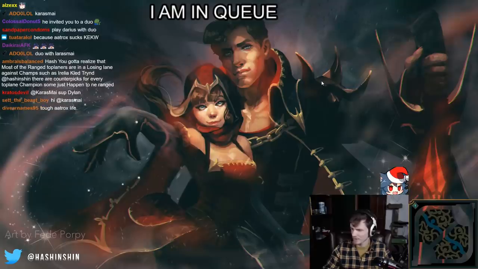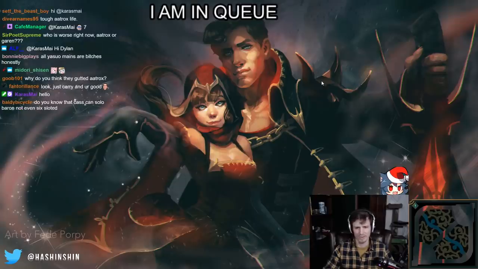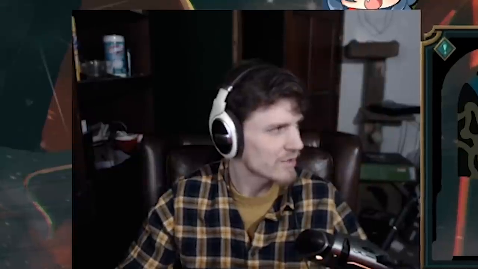Go from there. Yeah, you gotta realize that most of the ranged top laners are in a losing lane against champs such as Aurelia. No. Kled. No. Tryndamere. No. Kled's counterplay is to dodge his E or his Q. Either one of them dodged and he loses the trade and basically dies. Now, ask yourself a question. Who is it easier to dodge Kled's E and Q on? A melee champion or a ranged champion?